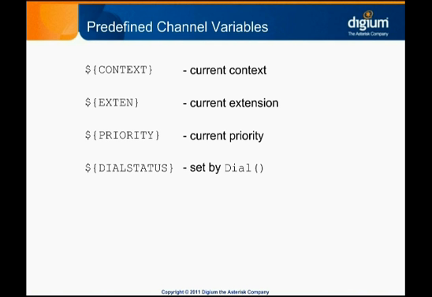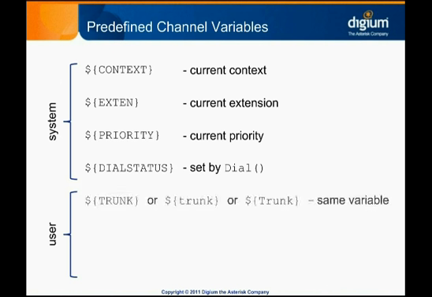At this point, there's one important note regarding syntax when referencing a variable. System variables defined by Asterisk are always all in uppercase and cannot be referenced if any of the characters are lowercase. User-defined variables, such as our examples of trunk and number, are not case-sensitive, so you can refer to any of these and still be referring to the same variable. However, it's recommended that you use lowercase or mixed case for your own variables. Avoid using all uppercase so that there's no chance of unintentionally conflicting with the system-reserved variable name.